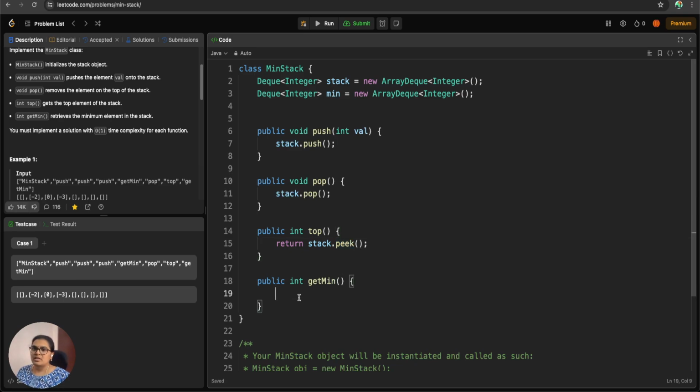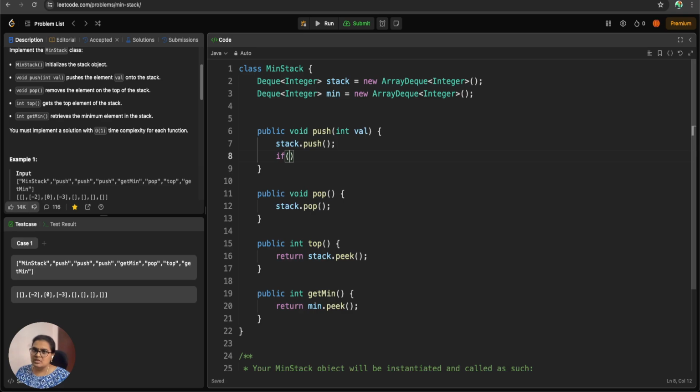Now for the min, what do we have to do? We have to return it from the min stack, and we have to peek the element from the min stack. But in order for this to work, we have to maintain the minimum element. So that means whenever we are pushing, we have to check if the current element is less and then do the push. So we have two conditions.